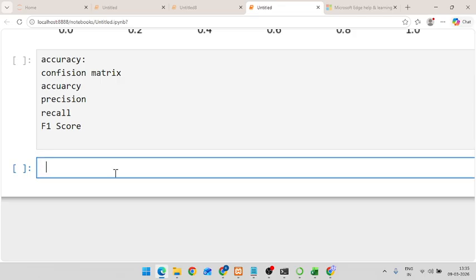If I get the matrix, let us just implement this. From sklearn.metrics import confusion_matrix.